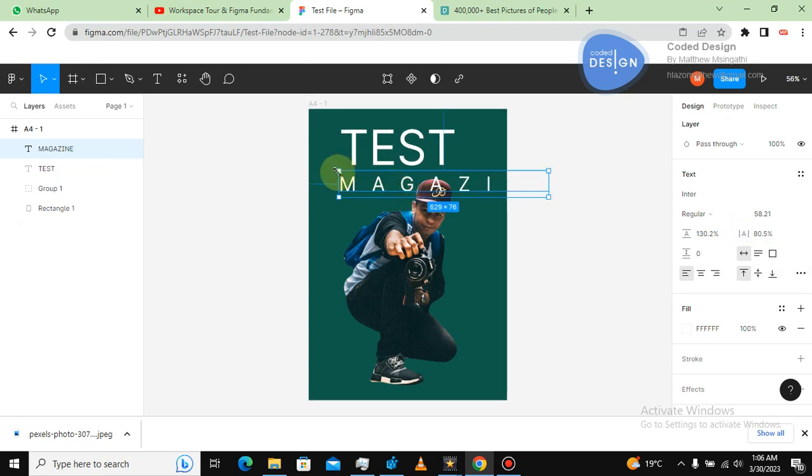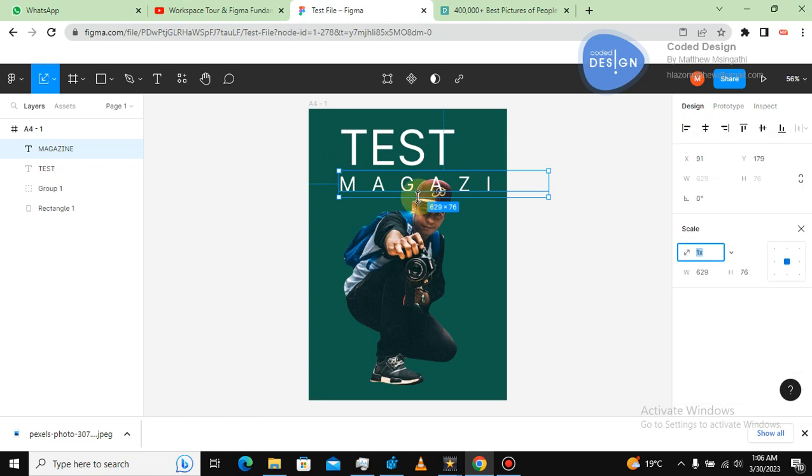Then scale this down. Undo, then Control K, then let's scale it down. I hope now you see how the letter spacing makes a cool effect here.